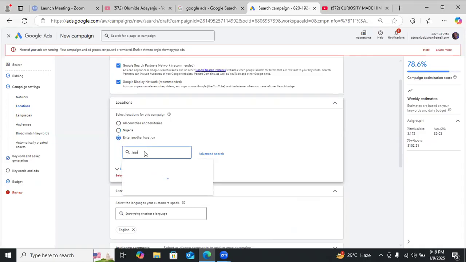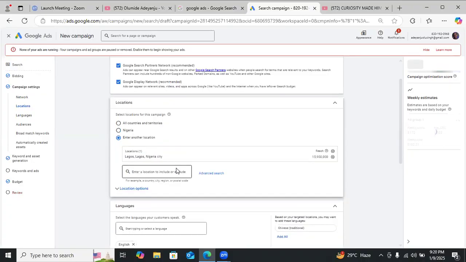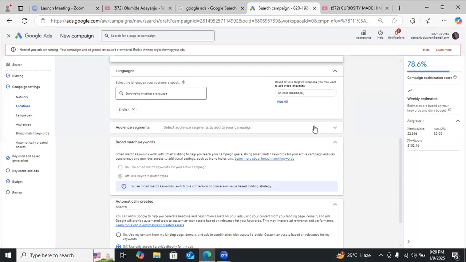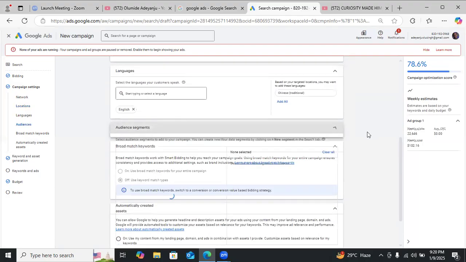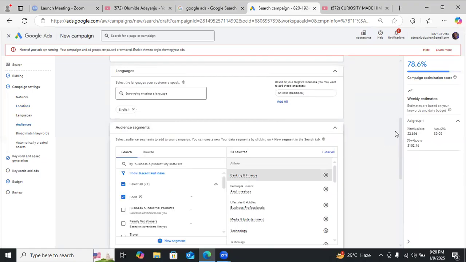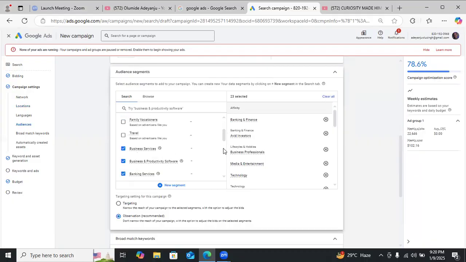If you look at your right-hand side here, it's showing you the score result of your ad. You can see currently we are on 76%. So it's showing we chose Lagos. The next thing here is language, English. We've done that before. Segment: just like the way, which segment do you want it to be? The segment that we chose before is still there, the one I did before for one client.